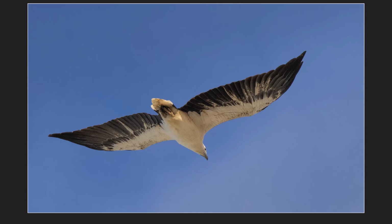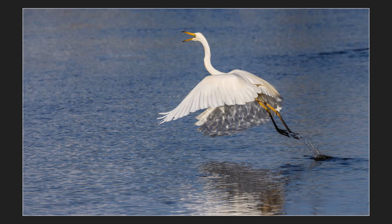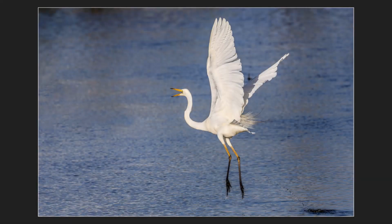I've always been a bit paranoid about keeping my ISO setting as low as possible and also filling the frame with my subject. Now that's not always possible with wildlife, of course, and while that technique results in good quality images, it also increases the failure rate considerably. My logic was simple. Low ISO equals low noise, and less cropping does much the same thing, maybe to a lesser extent, but every little helps.